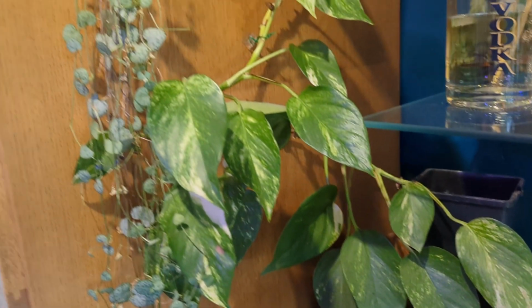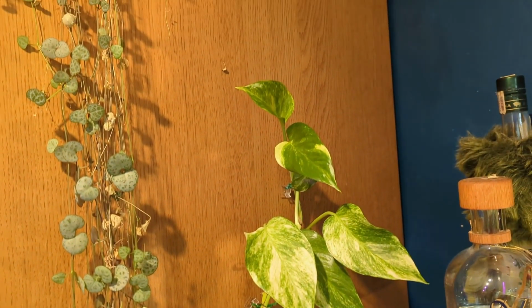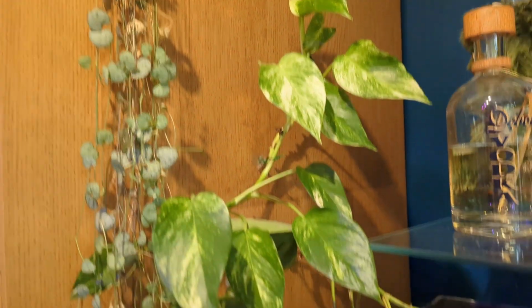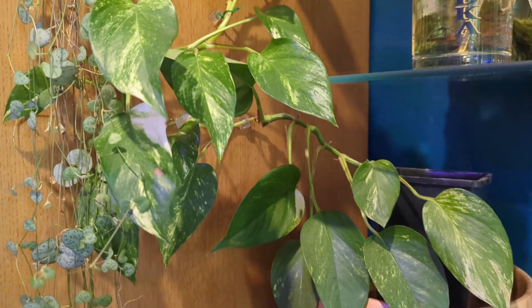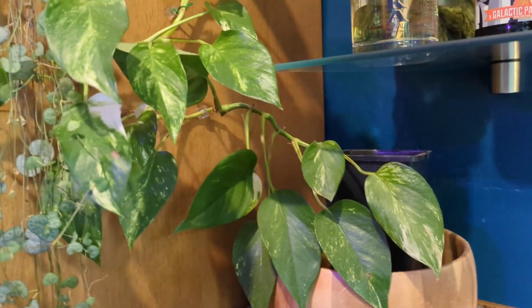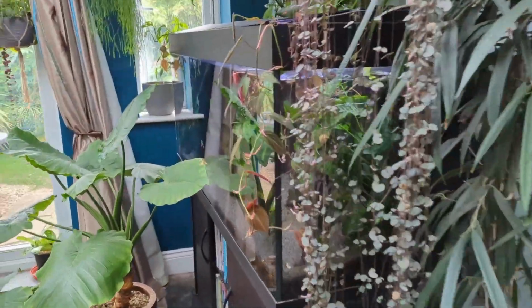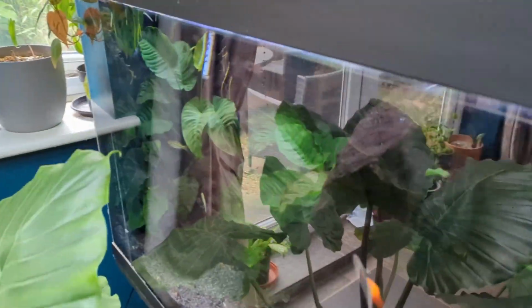Also want to point out this golden pothos here. And if you're not convinced of the benefits of watering from fish tank water, then I took a cutting of this and I actually put it in the fish tank. So let's zoom across here into the fish tank, and then you'll be able to see what the difference was.